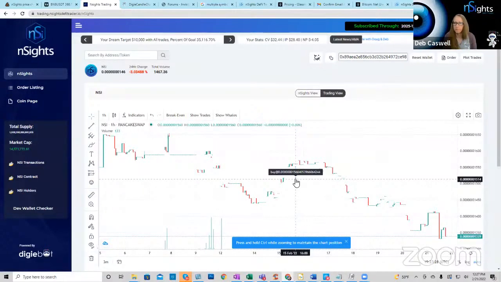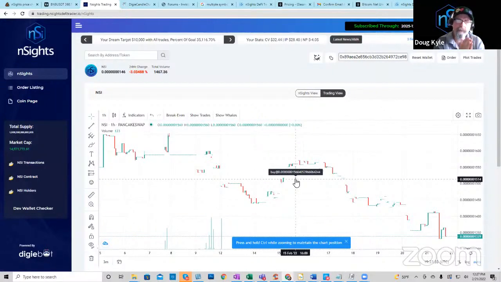Yeah. Digi works on volume. This will have a different volume because when a new token is launched, its volume isn't stable. It's not like Bitcoin that's been around for a long time. So nSights will look at volume a little bit differently. The grids will be different. The targets we're going for aren't going to be 3% and 5%, but 50%, 100%, 500%, 1,000%, 10,000% in some cases.